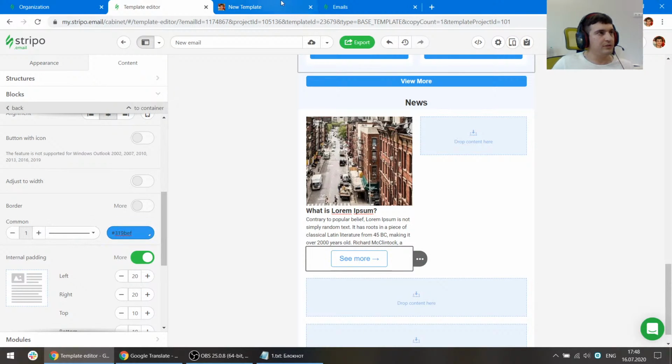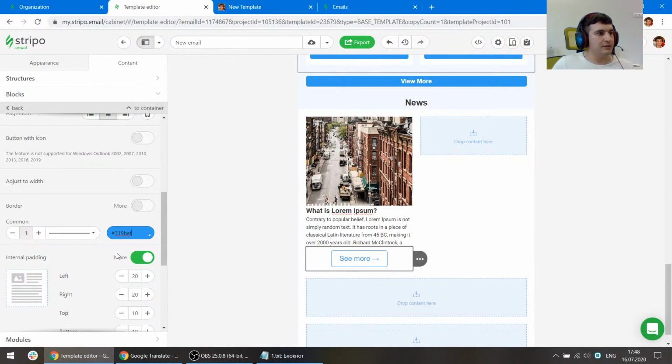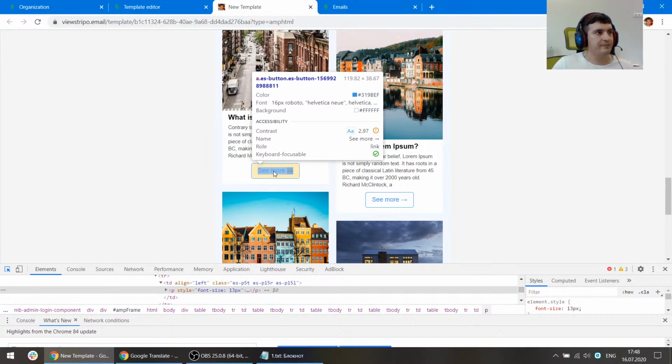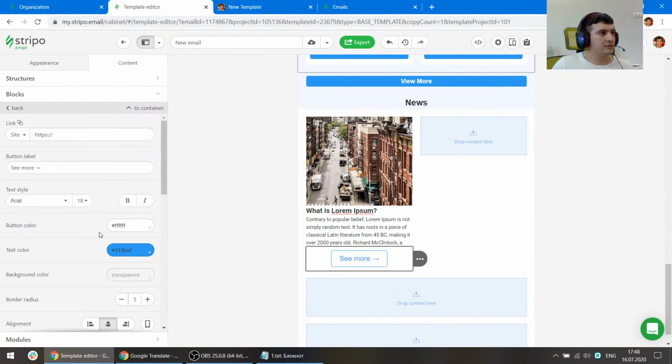I believe 1 pixel. Yes. And now we have the same button, maybe with a bit smaller font preferences. 16.